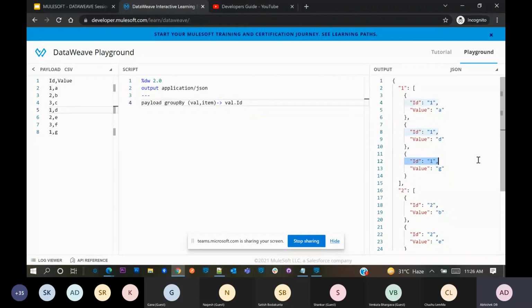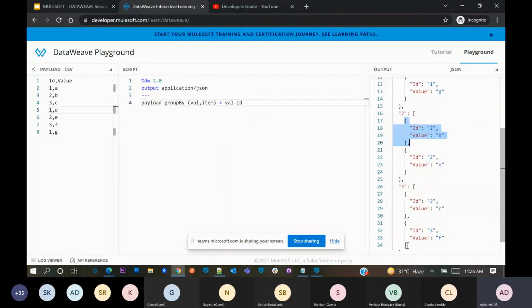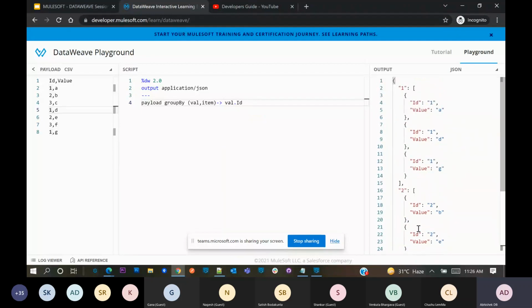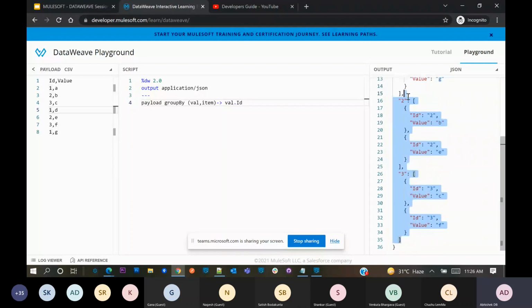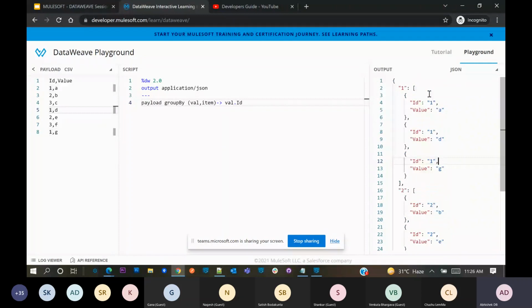All the IDs which are common, I have done that. Now this is coming as an object of object, so I need to make it a single one. Like if ID is 1, it should represent all the values for that particular ID, which is 1. I need to represent all this together.